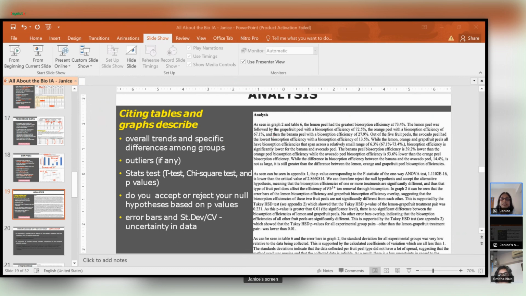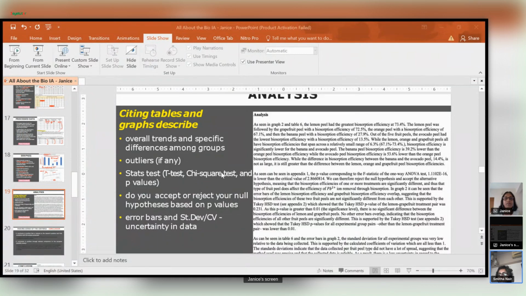Clear? This is how you're going to do the analysis, and when you're writing it, you have to show that it is supported. I'm supporting it by this test, see appendix 6, like this. So you have to use a statistical t-test or chi-square test, as I mentioned earlier, and this has to be done.